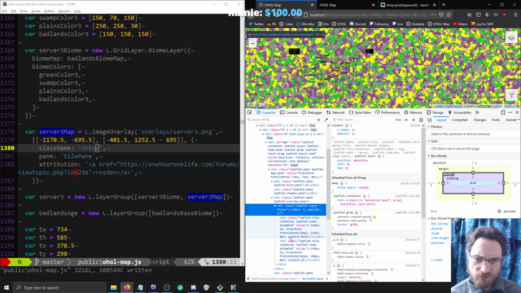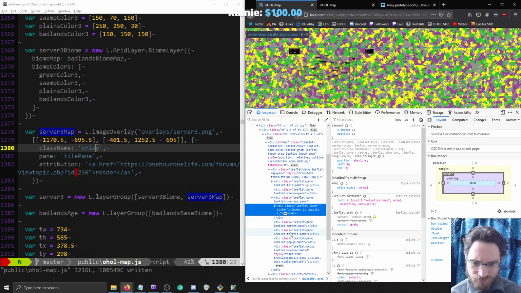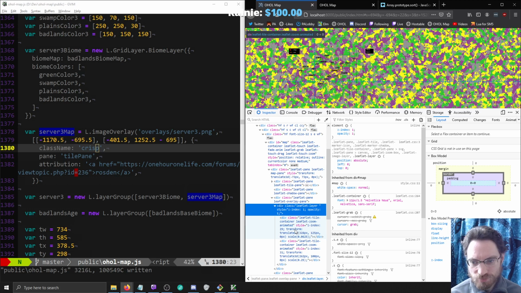I don't, maybe it tiles images? I don't know how to select that image, because there's just so many layers of stuff.